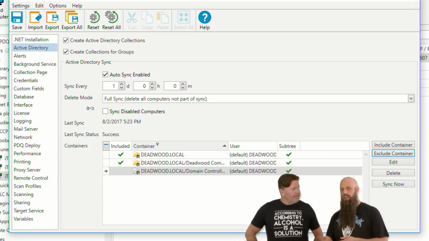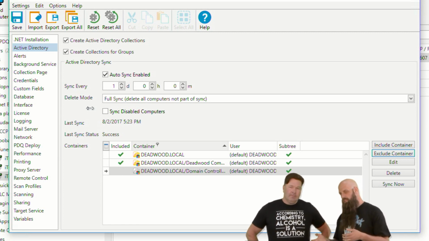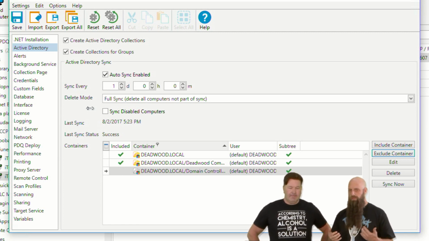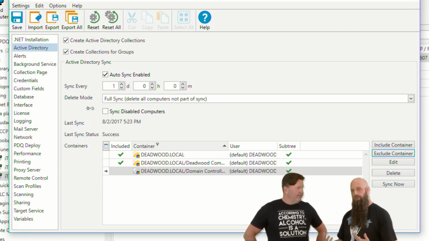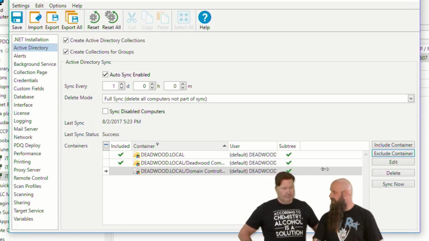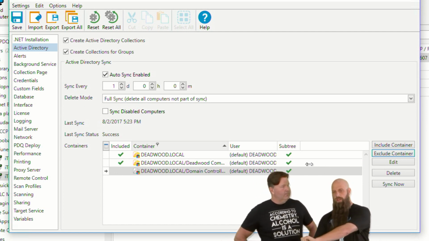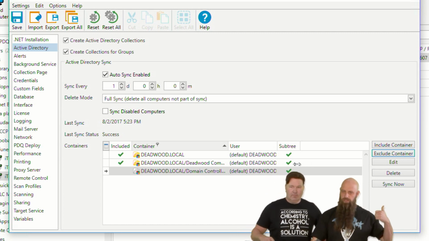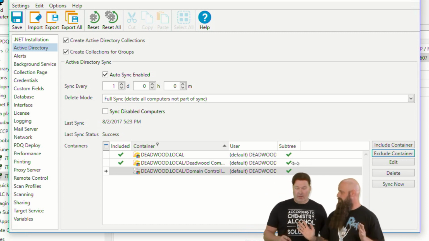What I was going to mention, though, is that maybe you're not allowed to delete or disable those objects. If you can, move them to either a security group or an OU, like a disabled computers OU, and then exclude that container. Then all those old computers will be removed from inventory, so that you're not having to see nothing but a bunch of ghosts.